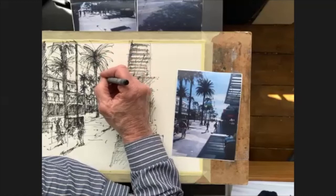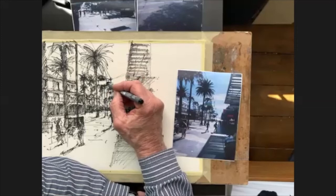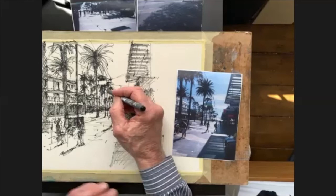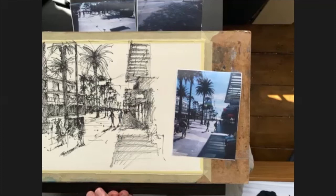Now you might think, oh, I know the solution. I'm going to put a little bit of watercolor on that. Well, you may well be right, but I'm not going to. But feel free, please do. And do send your finished drawings and paintings in. It's so interesting for everybody else. I know it is. I'd certainly like to see them and to see what people have achieved with that.